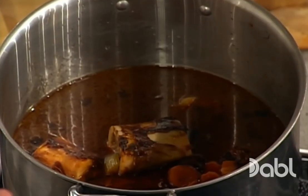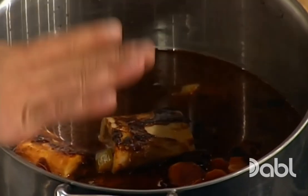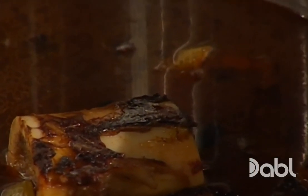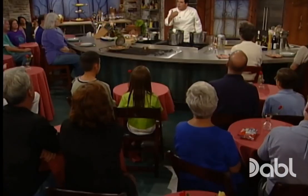Okay? Now, if we were cooking a chicken stock, you don't want to really cook a chicken stock more than two and a half hours. But with a veal stock or beef stock, for these very concentrated flavors and concentrated sauces that we're going to do, you have to let this simmer 6 to 8 hours, slowly. At that point, you need to strain this, because you've got impurities and you've got the Mirepoix in there, okay?